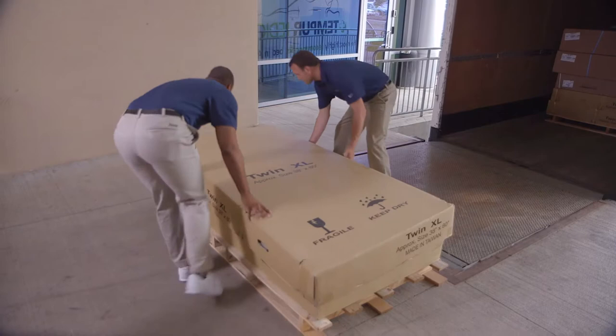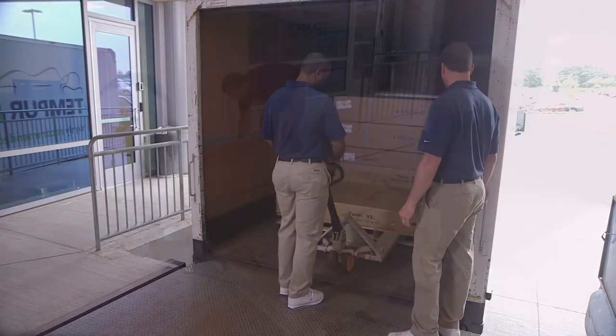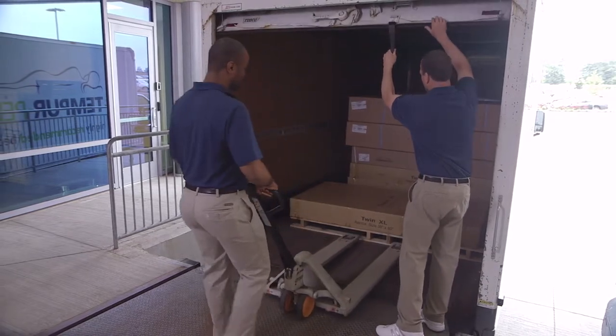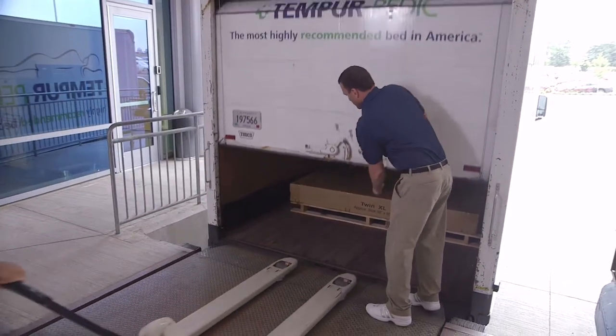Once the warehouse checklist is complete, place the lid back on the outer carton and secure for delivery, always keeping the foundation in a flat position during transportation.